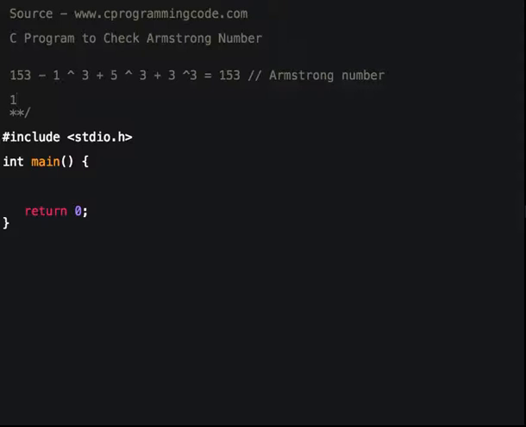15 has two digits. If I do 1 squared plus 5 squared, it is 1 plus 25 which is 26. The square of the digits is not equal to the original number, so it's not an Armstrong number.